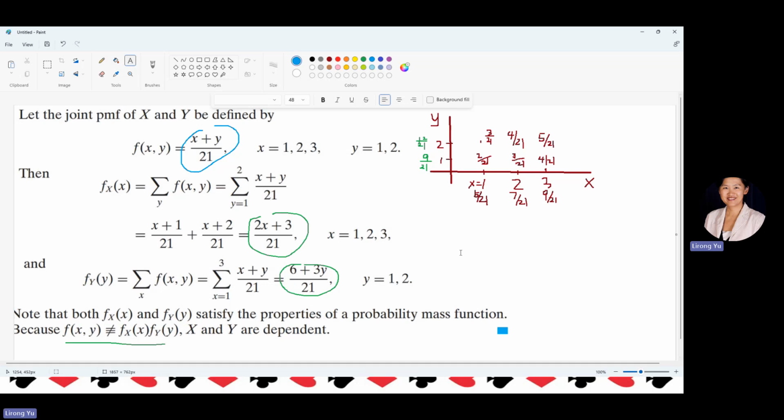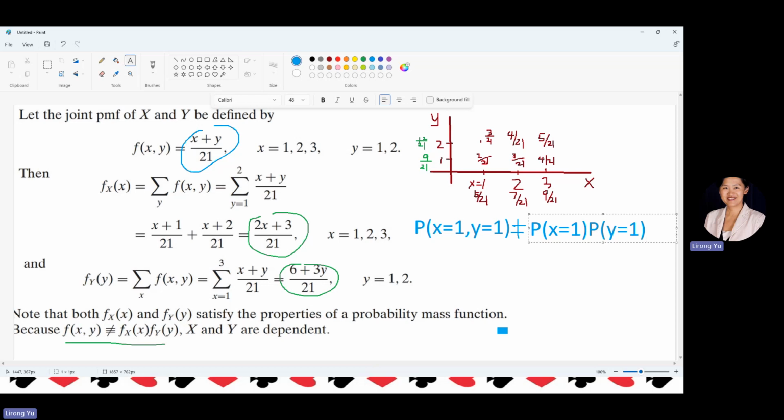So what we can do is prove that the probability x equal to 1 and y equal to 1 does not equal the probability x equal to 1 times the probability y equal to 1. One counterexample is all there is. For independence, they were supposed to be equal. If they're not equal, we immediately have that conclusion. To challenge an equation, you only need one example.